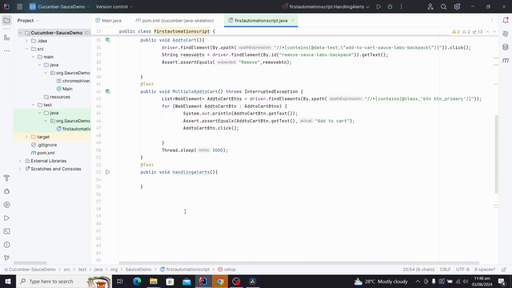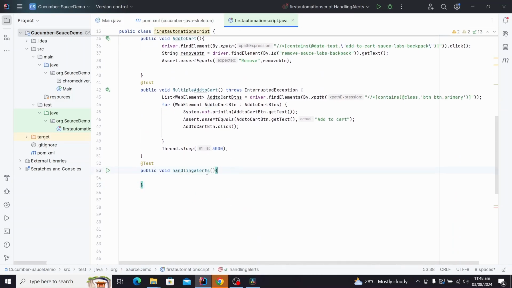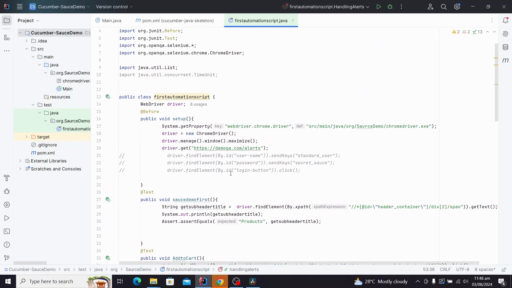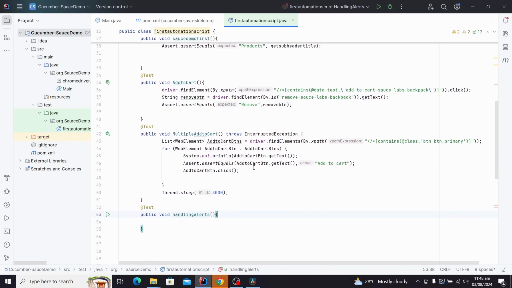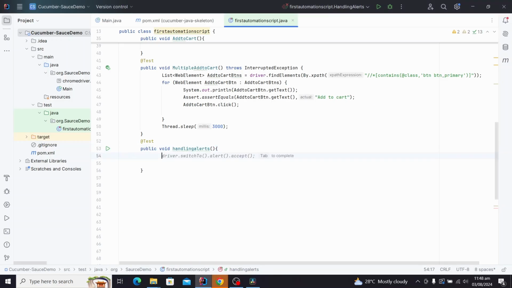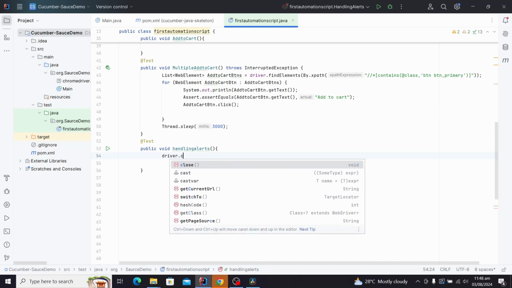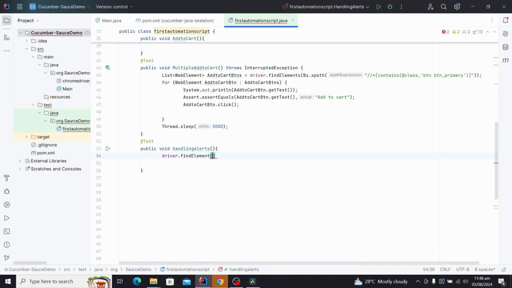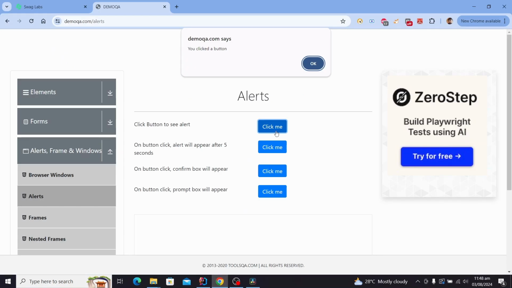Okay, so now let's go back to our handling alert method. We're already invoking a different URL which is going to lead us to this page. Now I wish to click on this button.